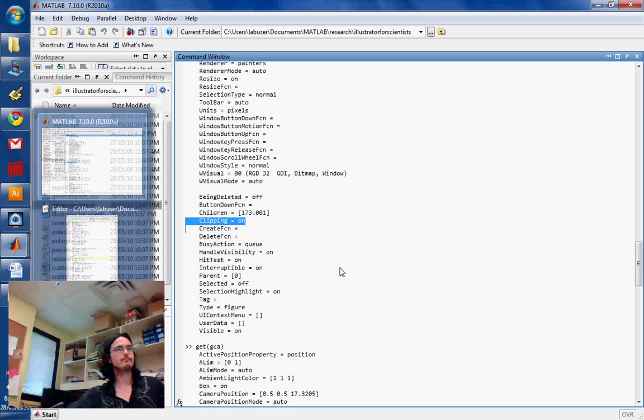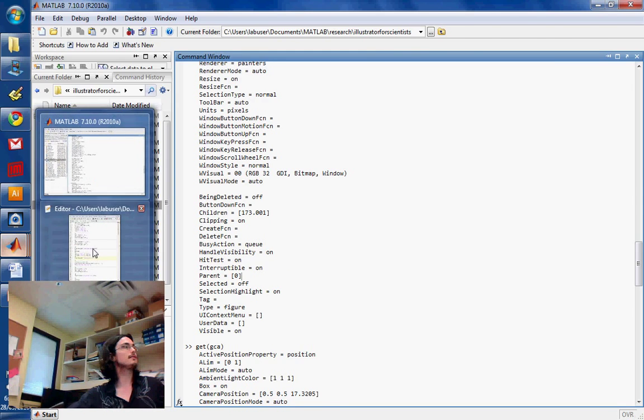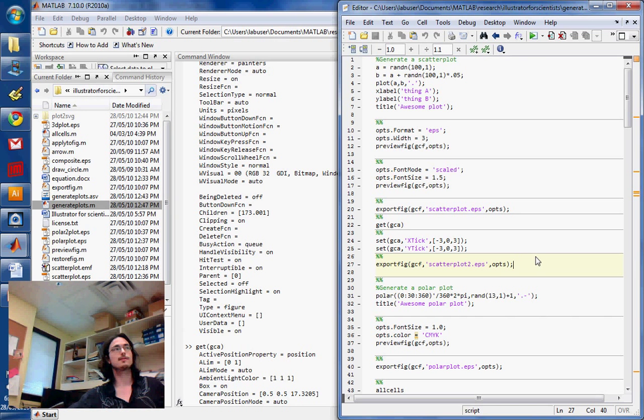Also, I see that sometimes we open the EPS and it shows up black and white. What's that property? That's actually an option you can set in these options with export fig. So you can set ops.color is equal to... For example, here in this later figure, I use the option CMYK. Exactly. In general, don't use RGB, use CMYK. But you could set it to BW to set it in black and white, and that's the default, and that's why you saw it in black and white.